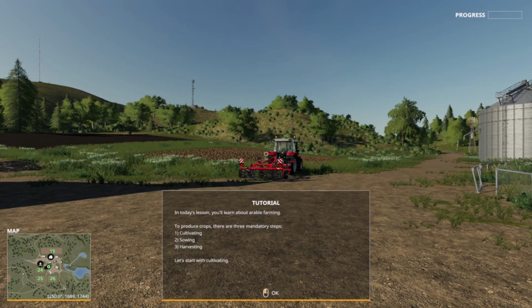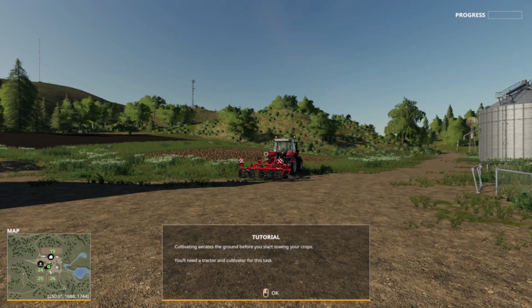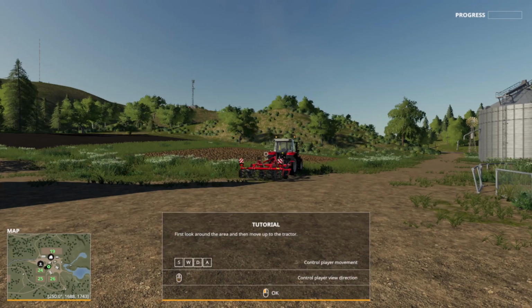In today's lesson, you'll learn about arable farming. To produce crops, there are three mandatory steps: cultivating, sowing, and harvesting. Let's start with cultivating. Cultivating aerates the ground before you start sowing your crops. You'll need a tractor to cultivate for this task. First, look around the area and then move up to the tractor.